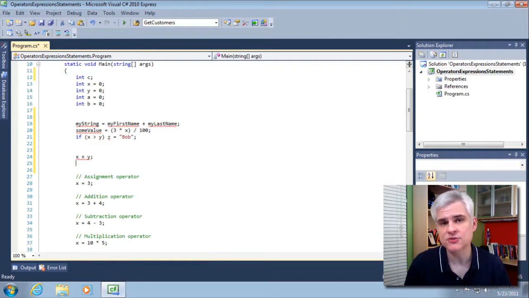Statements are complete instructions in C#. They consist of expressions. And a statement is like a sentence in the English language. And expressions are made up of operators and operands, which are things like nouns and verbs, essentially. Operands are things like objects, or for now just think of classes like the console class, or variables, or literal strings, or things of that nature. These are the nouns of our C# code. Operators are like verbs. They act on the operands.